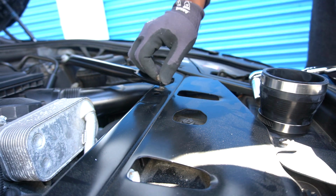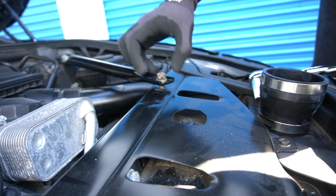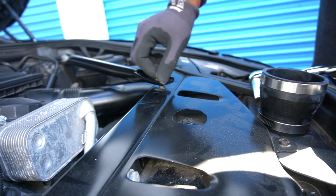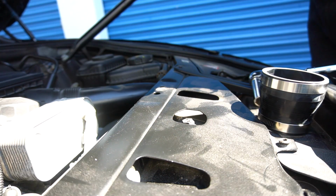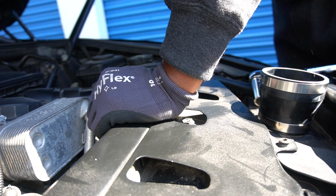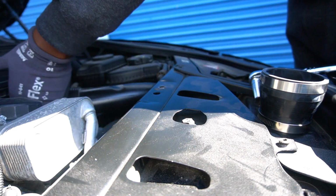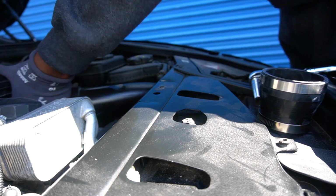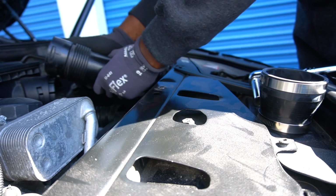I always take this off, just to get out of the way. Makes life so much easier. Just take this off right here. Boom. Just twist it up like so. Make sure you guys don't lose your screws. Now we're gonna take off the intake. Just pop this up, pull that back, move it out the way.